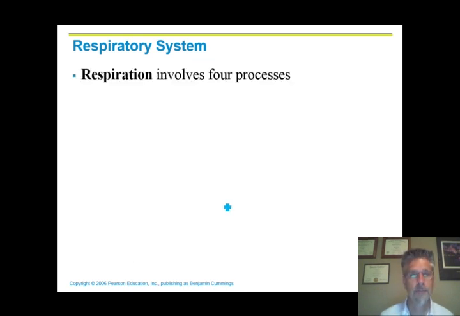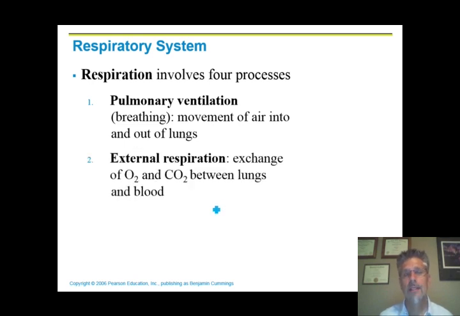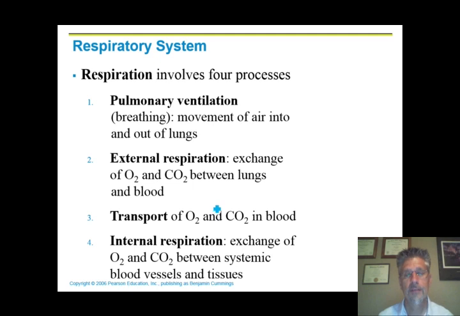Now here's the crux of the respiratory system: in order for the respiratory system to do its job, there are 4 key processes involved. So you need to know each of these 4 processes and how they occur. What makes, for instance, pulmonary ventilation or breathing occur? How do we get air to move into and out of the lungs? How do we get the gases to exchange between the lungs and the pulmonary capillaries? How do we get these things into and out of the blood? Then transport of oxygen and carbon dioxide in the blood, something that we touched on before, but then we hit here. And then finally, the exchange down at the tissue level.